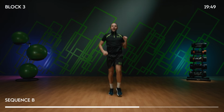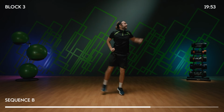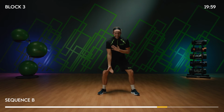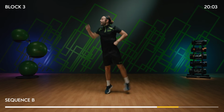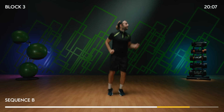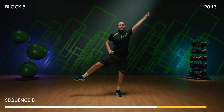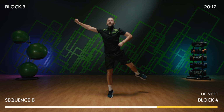We're flying. We're moving. Go. Right, now this is your last chance. Fly further. Get off the floor more. Go. Four more. Last one. Well done, supermen and superwomen.